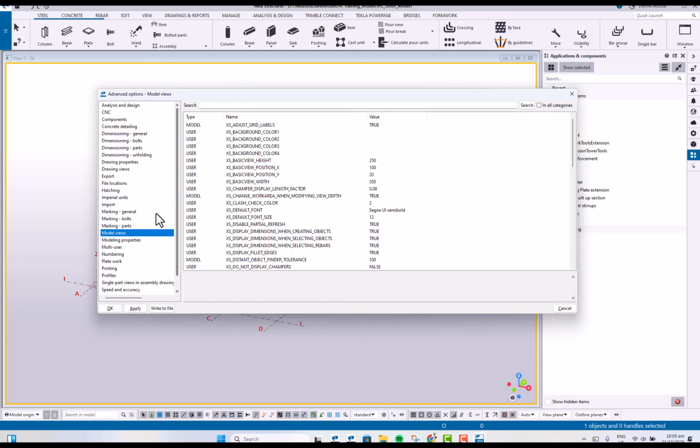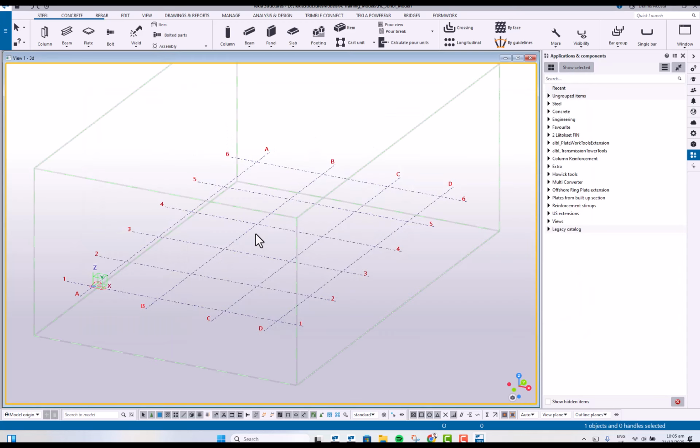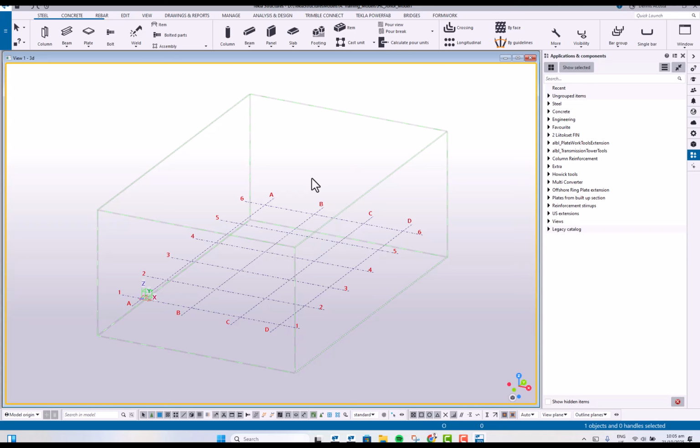If I type here model views hide, you will notice mine is hide work area set to true. If I turn it false, apply, and okay, and then redraw, it will show me the work area like this. By default, hide work area is false. I just put that one as true so that it will not be shown. But again, it's your preference if you want to see the work area or not. At the moment, let me just show the work area.